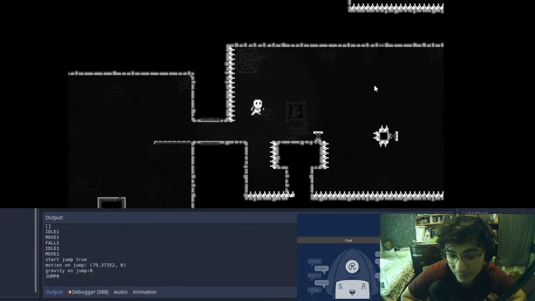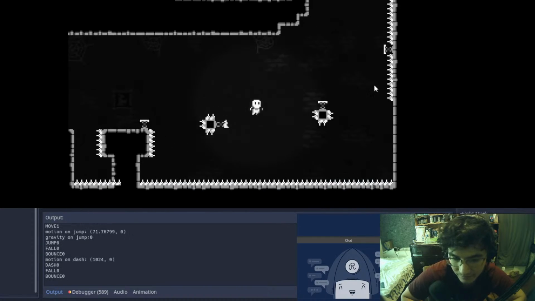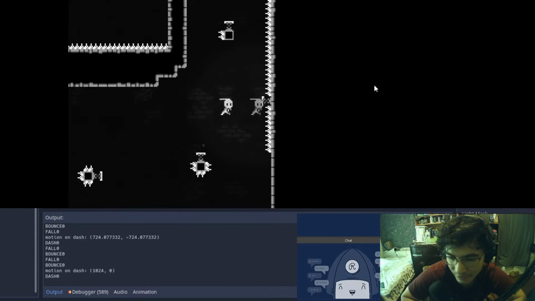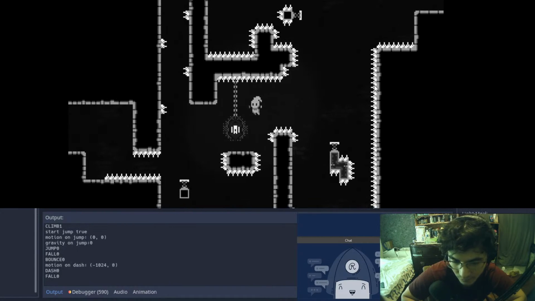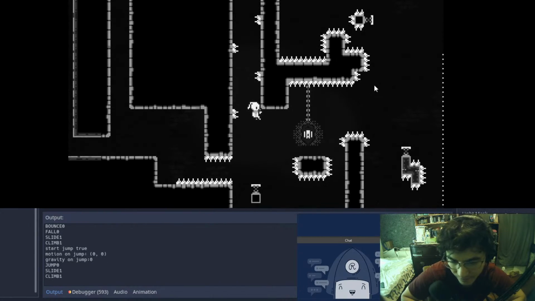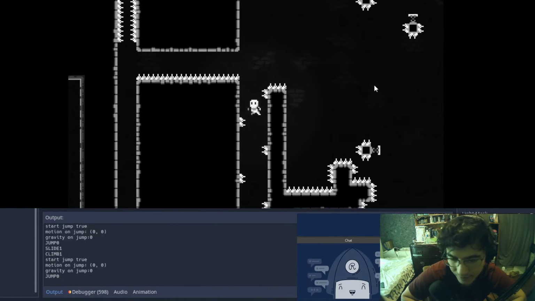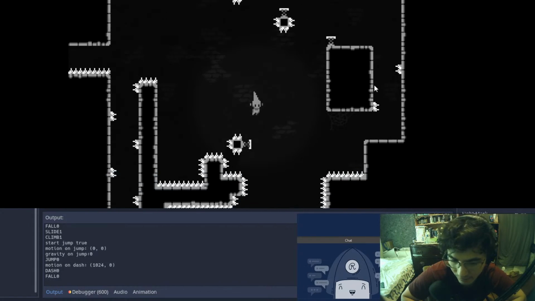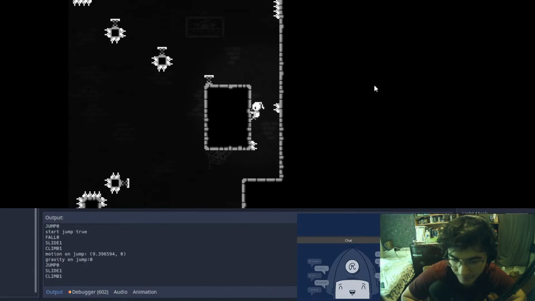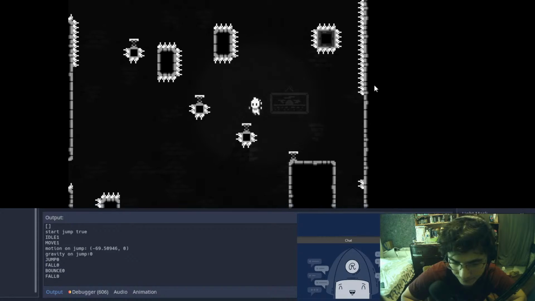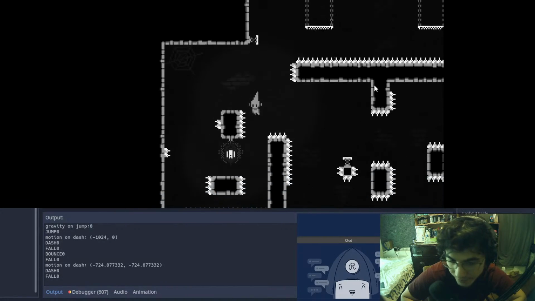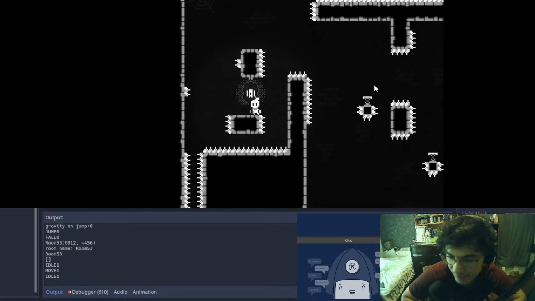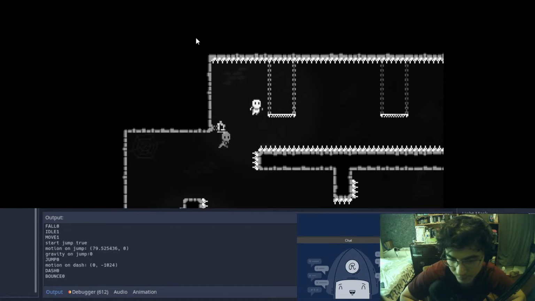Or we could even do this for playtesting, and I might be getting too ahead of myself, but it would be pretty cool to record, not their gameplay, but how many times players died, how much time they spent on a certain room, how much time they spent in this area, stuff like that. I think that would be pretty cool.